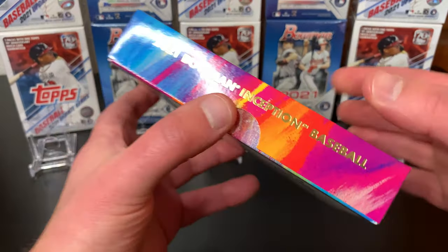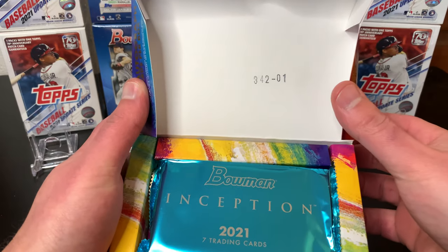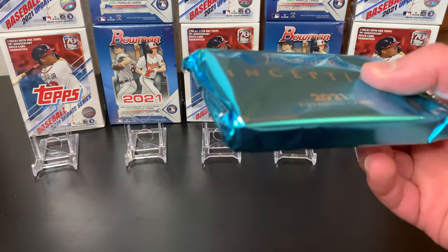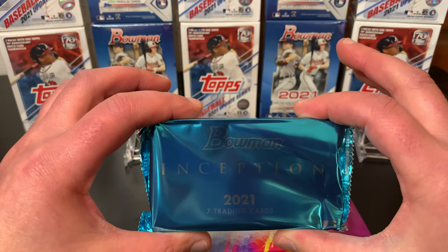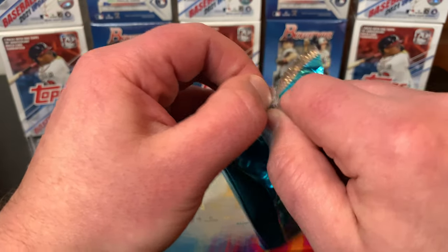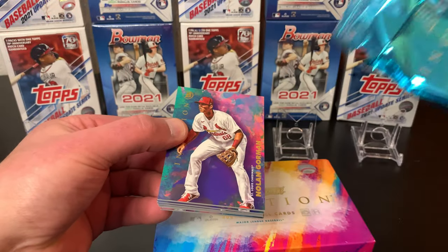It's a nice little release here in the middle of December as we get ready for Bowman Draft, the bigger boxes basically coming out. Here is your inside and it is just one big pack. A little box to put your cards back in, which is cool. So there's your pack — seven cards, two autographs — and I'm just going to hide the back there because I think they're at the back of the pack. So here we go.